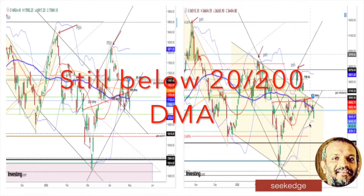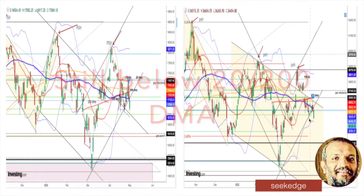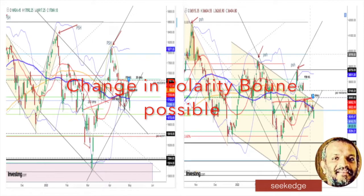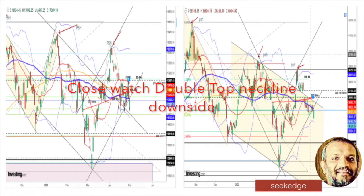So the M double top pattern is formed in Banknifty also. If you closely watch, the price has gone up, come to the middle, gone up again, and then come to the bottom. So that's a double top formation that has happened, and that is also resisting below the moving averages. So it's at a crucial resistance. It's under resistance for sure, both indices, as long as it's below the moving average supports that we had earlier. And it's also a neckline point where it can break down. Any close below the previous candle low would potentially mean that there can be a good downslide.